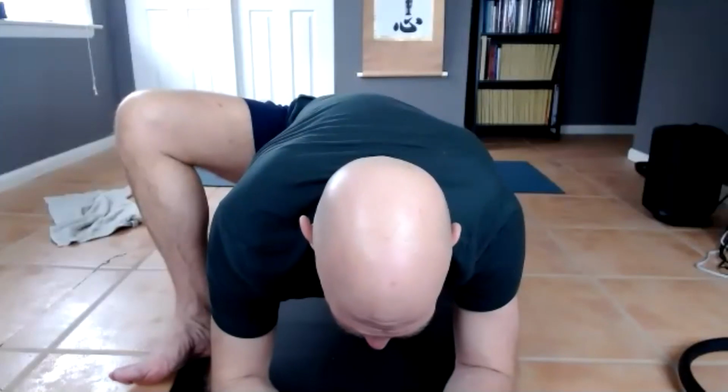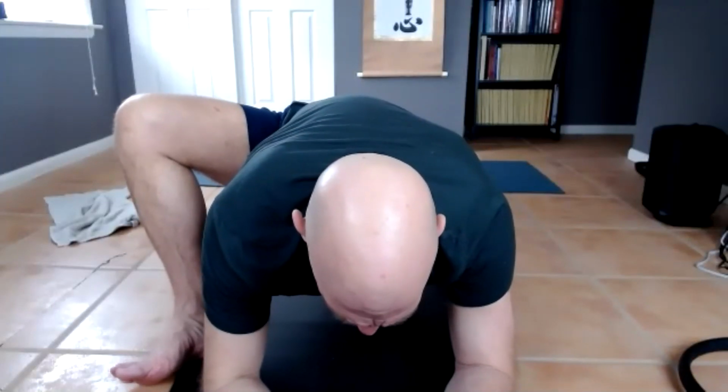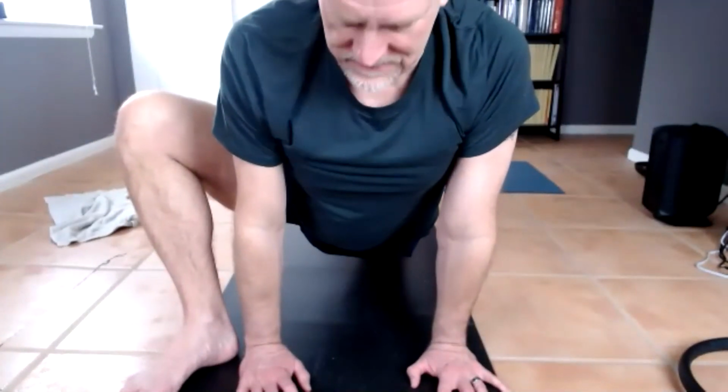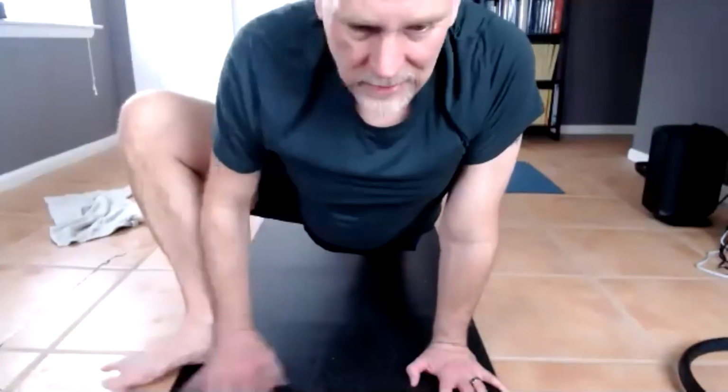Still in warm-up mode. Now, pick up your back knee. Push right heel further back. At the same time, lengthen the left knee further forward. At the same time, extend the center of your chest toward your thumbs. Smile. One more breath. I know, that's a wicked pose. Come up to your hands. Step back to down dog.